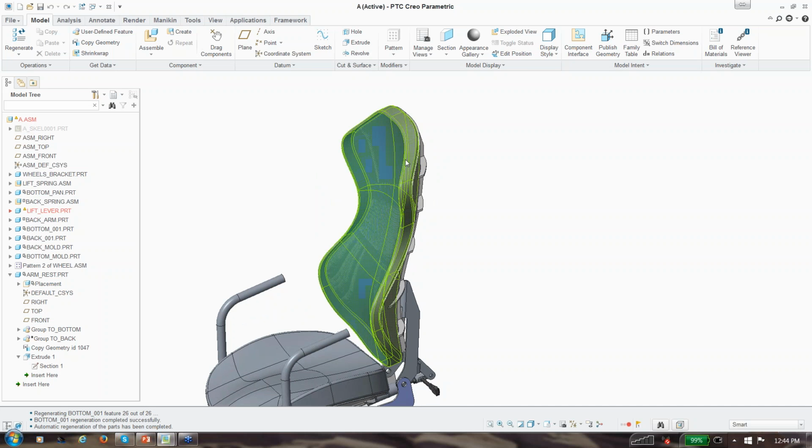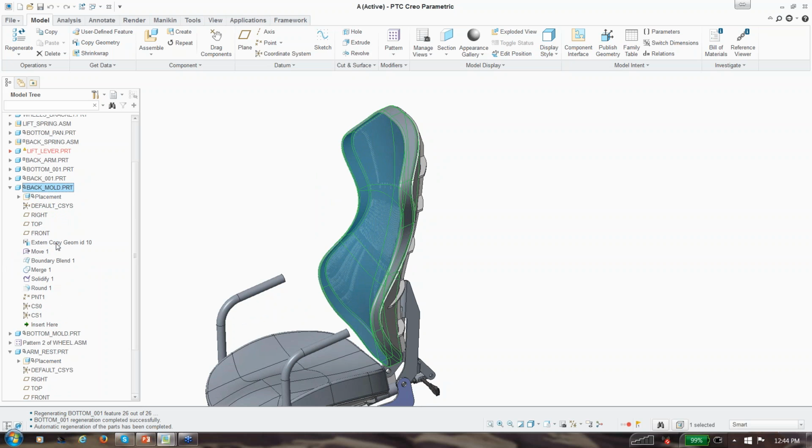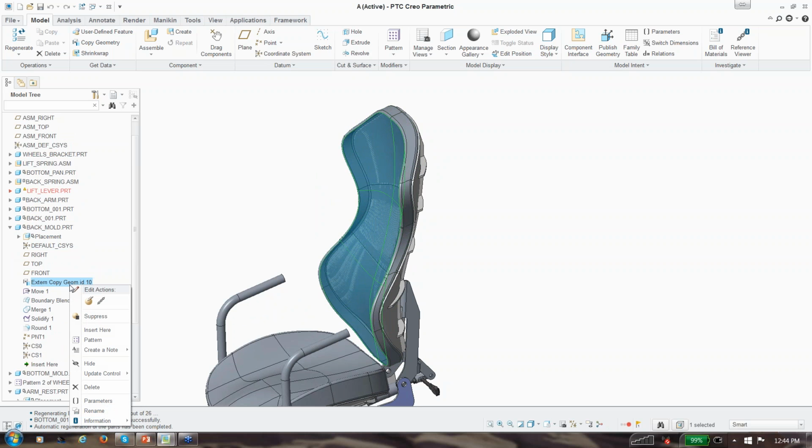Okay, so you can see that that back geometry updated with the change, but that's because we have an external copy geom linked up to our skeleton. At any point, I can set that to be not automatic, to manual, so that I'll get either a manual update with a notification, and I can choose whether or not it updates, or I can break the dependency. So even with copy geoms, I can break the dependency.